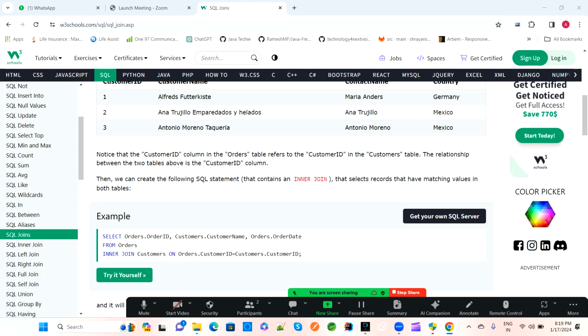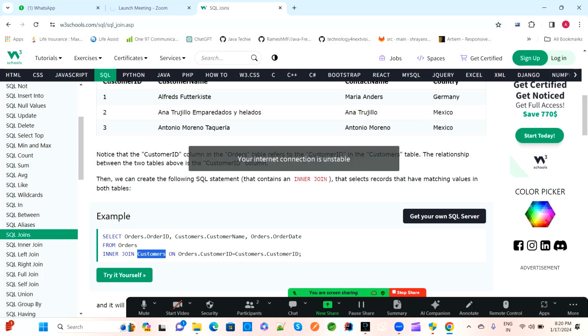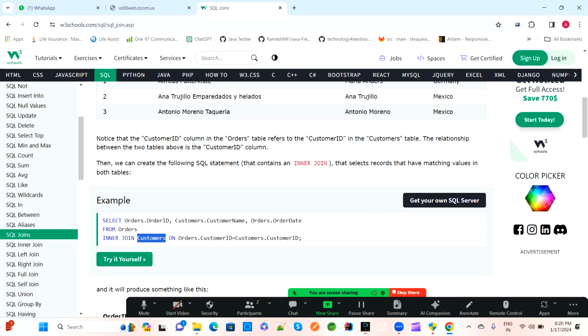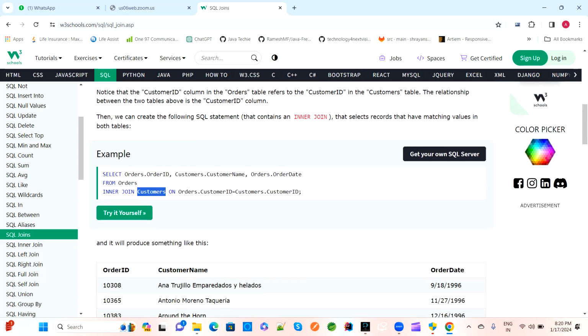So we have these joins. If you see here, we have two tables, the orders table and the customer table. If the requirement is like select order ID from the order table, customer name from the customer table, and order date from the order table, then inner join customer on orders.customer ID and so on. So for this type of requirement, where we have to communicate with these two tables, one is the order table and the other is the customer table, if you want to fetch some details, then we will go for this join. So this is the inner join example.